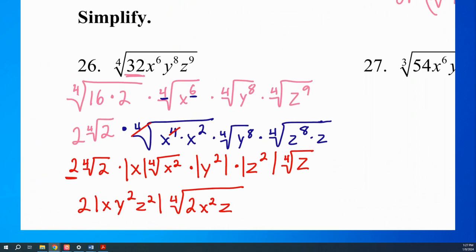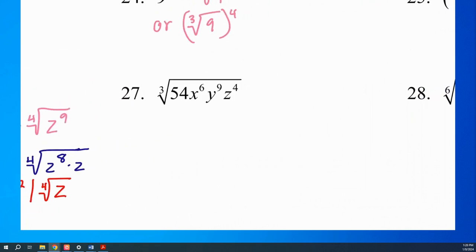Okay. So really what I'm doing is I'm dividing and thinking remainders. So like, do we understand that 6 divides nicely by 4 once? Yes? Once. And then with a remainder of what? 2, right? Yes? Okay. 8 divides nicely by 4 twice. Yes? Okay. And then 9 divides nicely by 4 twice with a remainder of 1. So that's really what I'm doing. Okay? So we're going to try it that way this time. So again, I need to look at 54. I want to think about, okay, what's the highest cube root I can take out of 54?